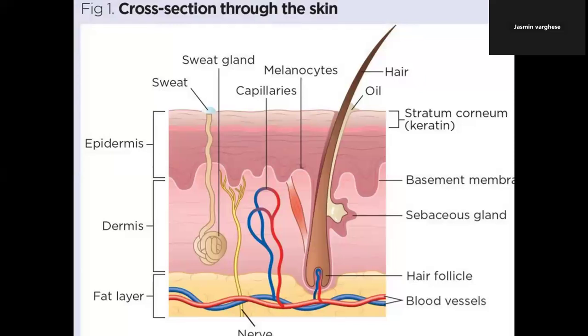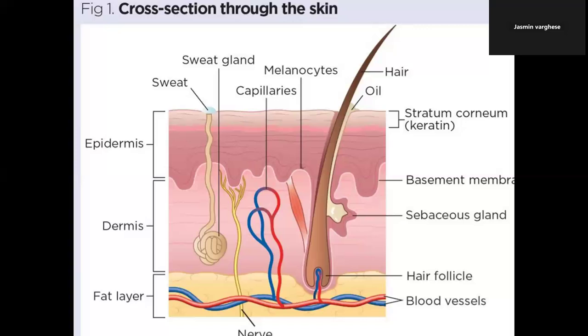In this image again, you can see the clear picture of your skin. As I said, there are 3 layers for your skin: epidermis, dermis and fat layer. Epidermis contains keratin. Keratin is defining the color of our human body. Epidermis has 5 layers starting from stratum corneum to basement membrane. Then the dermis makes up 90% of your skin. So in the dermis, you have all the glands. In this image, you can see sweat glands and oil production glands. It controls temperature, etc.